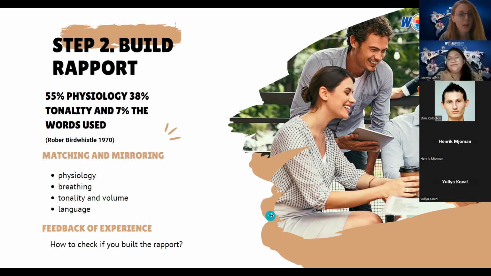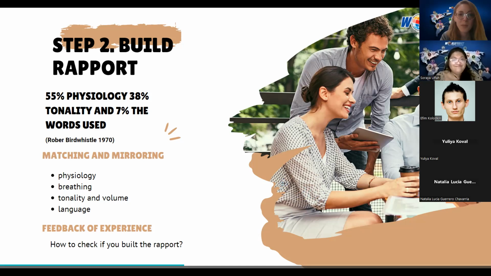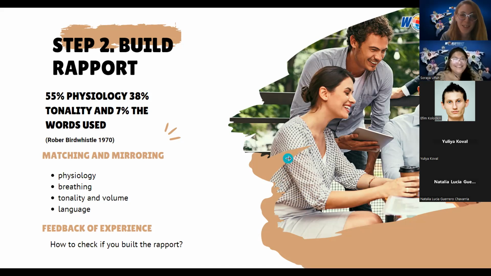Sure. Yeah. Thank you. So all communication between people is 55% physiology. This is why it is so important to open your cameras when you talk to the other person, because if not, you will miss half of the communication that is coming from the other person. 38% is tonality, right? Meaning the voice and how we use the voice to communicate with others. And only 7% is the words that we use. Can you imagine? So when texting, you might miss a lot of the communication. Yeah, well, they don't have some emojis in here, but I guess it's the words we use as well.